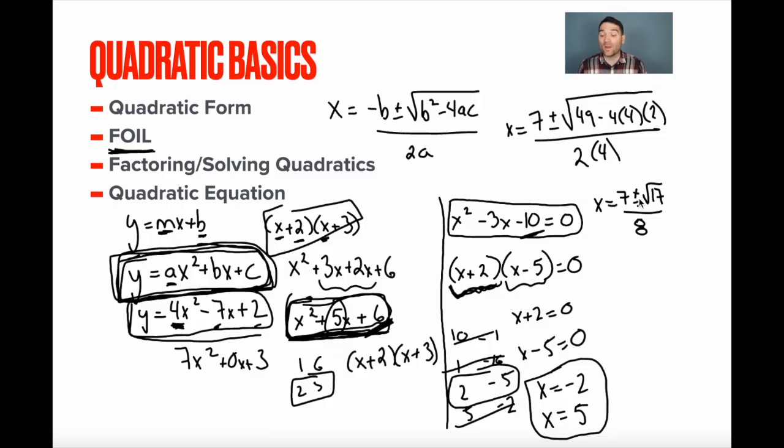And again, here I'm going to get two expressions, right? I'm going to get two solutions, because it's 7 plus the square root of 17 over 8 and 7 minus the square root of 17 over 8. That gives me my two solutions. They're not pretty, and I'm not actually going to solve it out, but I wanted to give you this equation. If you're wondering if you need to know this equation, my answer to you is almost certainly yes.